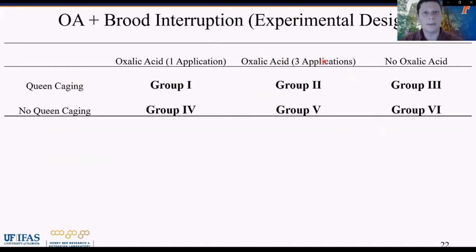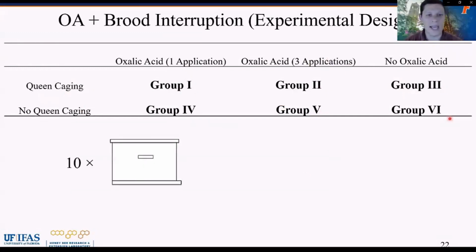The justification for treating 3 times would be if you do have brood inside of your colony, then you could treat once a week for 3 weeks, and then you should be exposing most of the mites to the treatment. Now that's the thought process for that. So we decided we would do both. Then the other groups where we did not cage that queen, so there was no brood break, we were still treating with 1 application, 3 applications, or no applications.